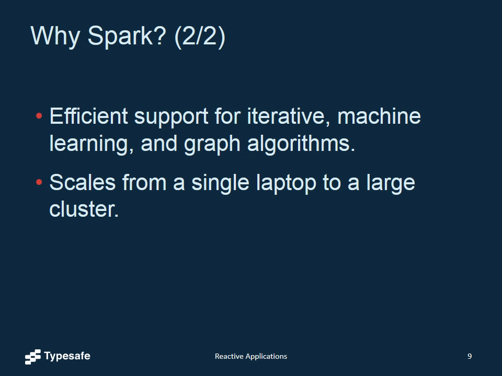Spark is also, because of those fine-grained composable capabilities I mentioned, very good for implementing iterative algorithms, for implementing machine learning algorithms, which in fact was one of the early applications of Spark. And it even has support for graph algorithms as a separate module. So it's very nice for that. And Spark runs very nicely on a single laptop. It runs great on a small cluster, and you can scale it up to very large clusters to meet your needs. So you can prototype your applications locally, make sure they're working correctly, and then deploy them on arbitrarily large data sets, which is very handy, very convenient.